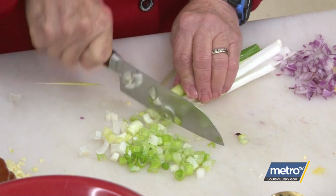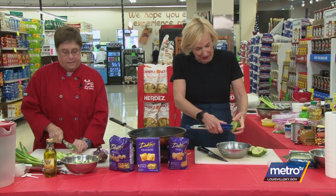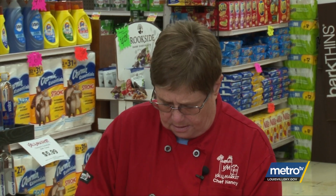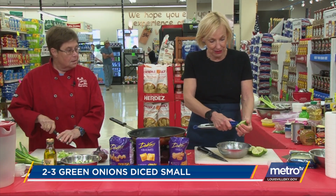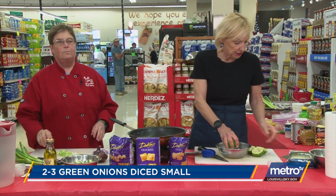All right, now, what's going to happen? The reason we're squeezing that lime juice into the garlic. Yeah, why are we doing this? It's going to make the garlic bleed, so it kind of almost like cooks it like ceviche. Oh, the garlic's bleeding. Would you hand me the bench scraper? Yeah. Oh, boy. Here we go.